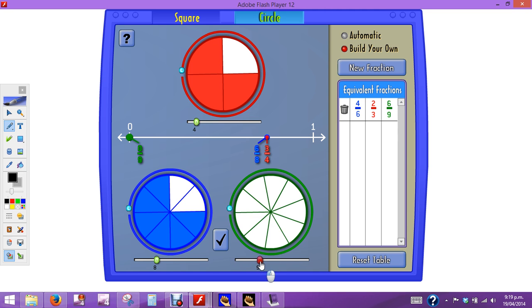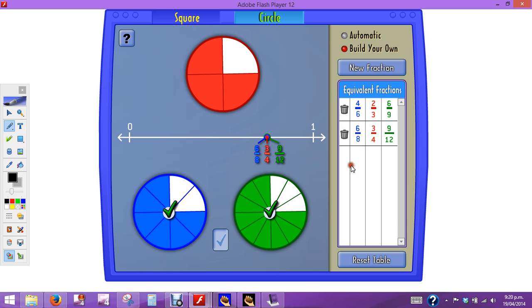4, 8, what's the next one? Twelfths. So the next multiple of 4 is 12, the third multiple of 4, which means there's 3 equal sized pieces within each quarter. That's why they're 12ths. And 3 there. 3, 6, 9 there. Okay. Let's put them in our chart. 3/4, 6/8, 9/12.